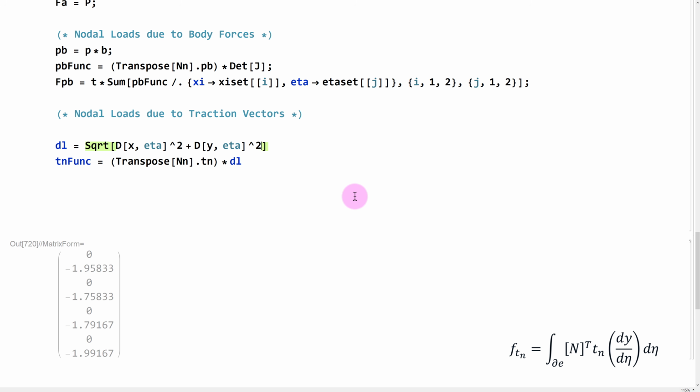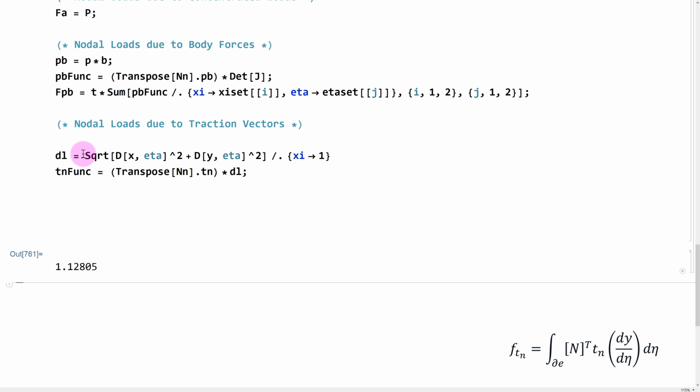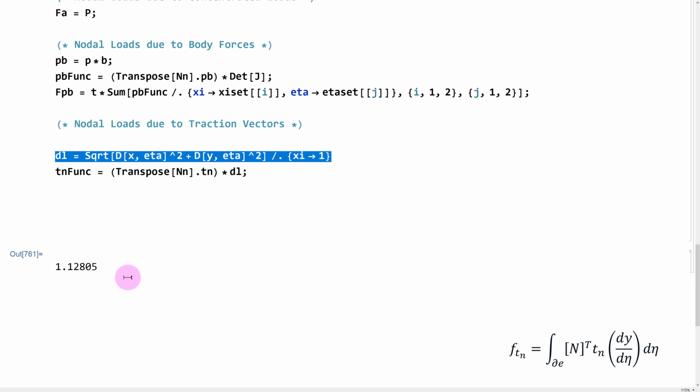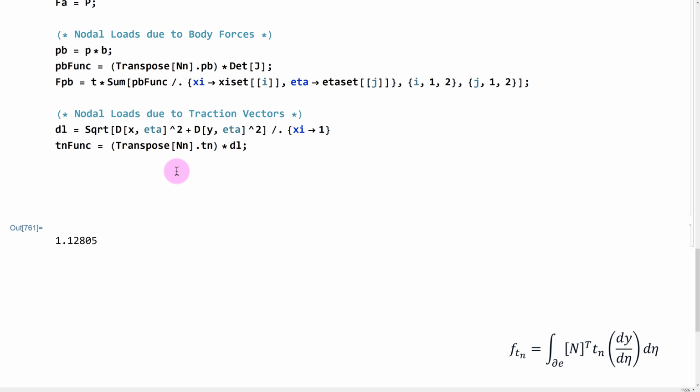Now, one thing that we have to consider in our natural coordinate system is that we're integrating over basically a vertical length. So at this length right here, we can see that zeta is always going to be equal to 1. That's going to be one of the keys. So we're also going to say specifically when zeta approaches 1, because again, this traction vector acts in our natural coordinate system always at a location of zeta equal to 1. So if I were to suppress this really quick because I don't want to see it, we can see that this dL right here is basically just a factor accounting for that change in length of the side of the element between our global and our natural coordinate system.